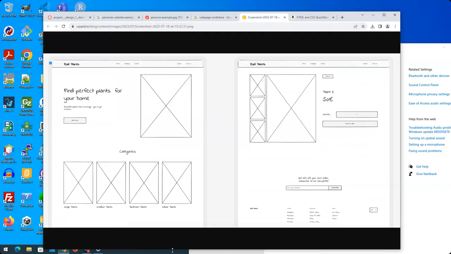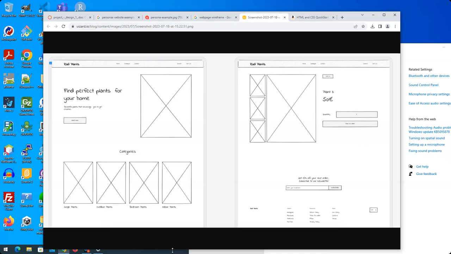So far, the first four of those items are in the Word document. So they're written. For strategy, you have the goals and the personas and that stuff. For the requirements, you have a bulleted list of the requirements. For the structure, you have a structure chart along with a sentence or two explaining why you picked that format. For the wireframes, you have one or two, probably not more, of wireframes of what the basic layout for your pages are going to be. So those four items are going to be in the Word document.